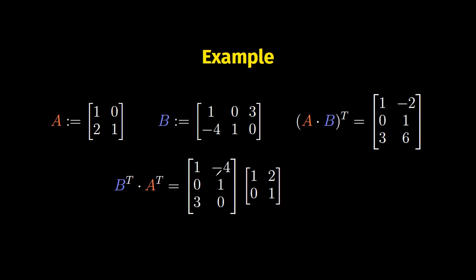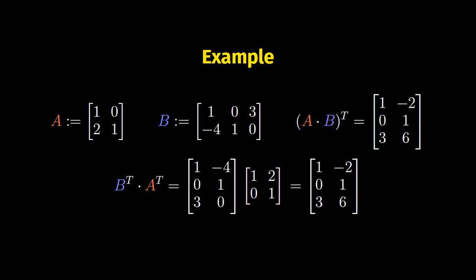So here we can consider, for example, the second row of the first matrix and the second column of the second matrix. This gives rise to the following computation, which is 0 times 2 plus 1 times 1, which is equal to 1. Then what we obtain is exactly the matrix transpose of the product AB. So at least for this example, the property holds.